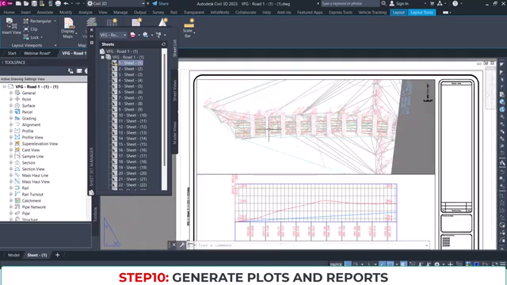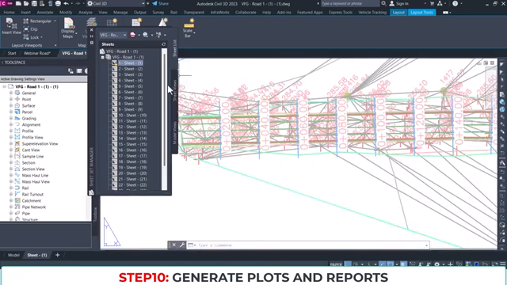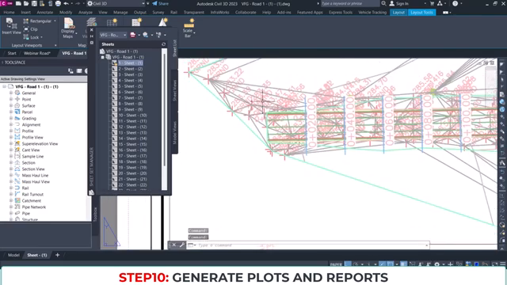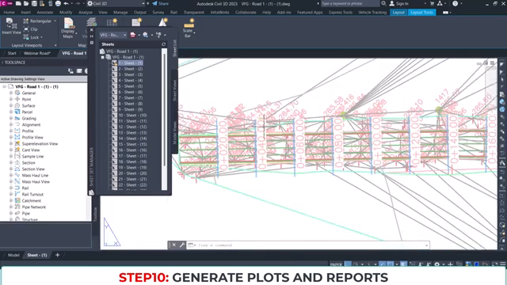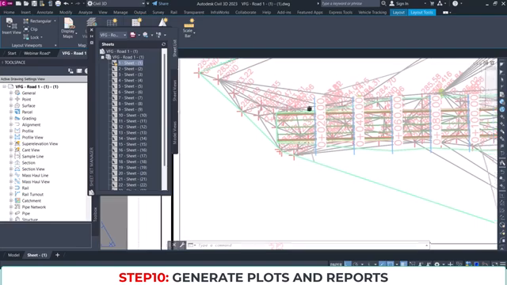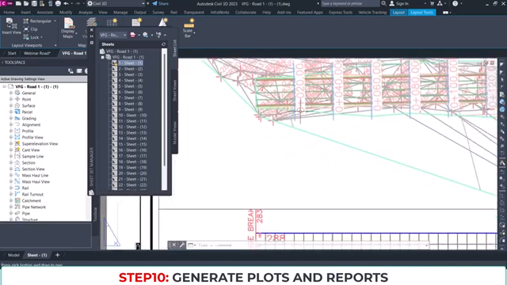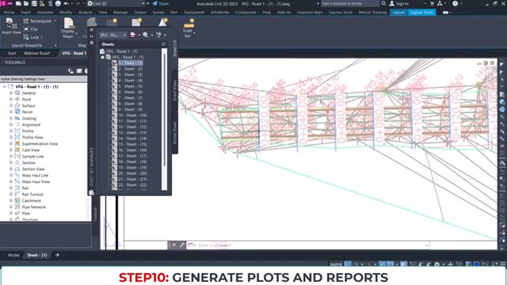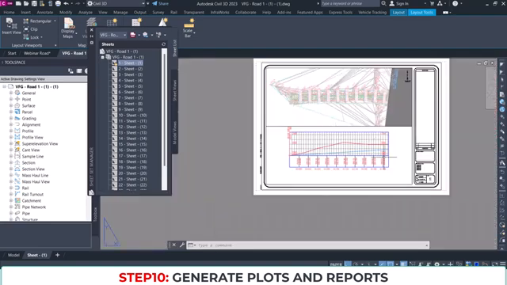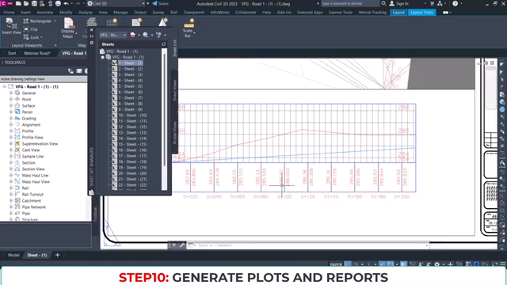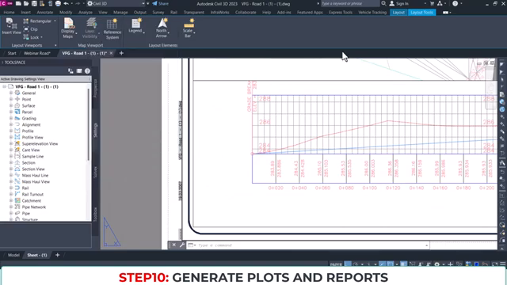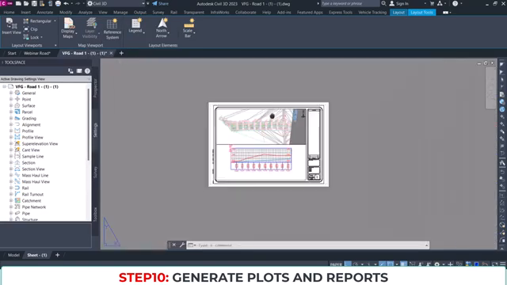Sorry I didn't go through everything, but while I was creating the view sheets, I could hide some of the views. Like here, if you can see the surface is showing, I would uncheck the surface so that my surface will not be showing. I also uncheck my points so that my points will not be showing. So I'll just be left with only probably the corridor, or even the corridor, sometimes I don't want it to show. I just want the center line and the offset alignments to show. It would have been done there. So in this plot, once you have done all these things, you can now print. Right, so that is it for this section.